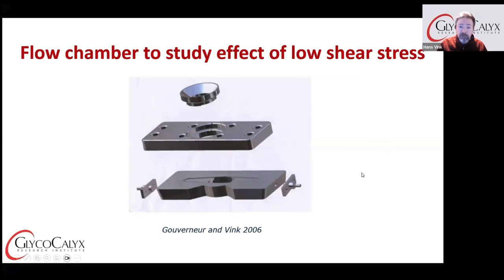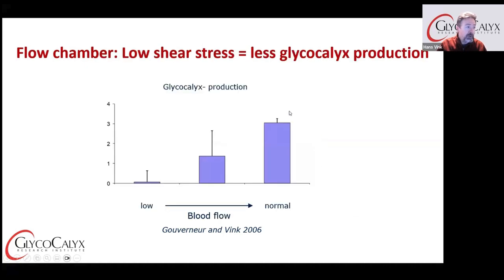Yeah, we could simulate a little bit more in flow chambers like these. These are little chambers in which we can culture endothelial cells and then close them up and look through a window to measure glycocalyx production. And then we can control the flow of blood over the endothelium. And again, confirming that if we do that at normal levels of flow, we have a normal level of glycocalyx production. And with lower flow, even very low flow, glycocalyx production stops and it's very minimal. So you have very thin glycocalyxes at sites of very low blood flow or shear forces.